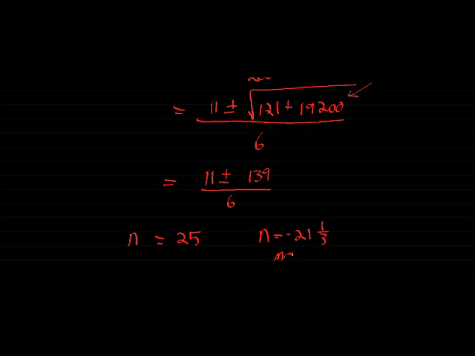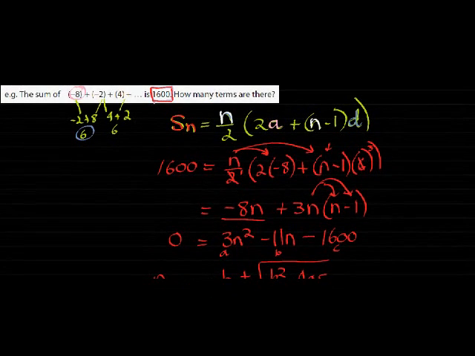Ridiculous. This is absurd. This is nonsense. It makes no sense. You cannot have negative number of terms. Regardless, even if there was a fraction, that's impossible. We can't have fraction answers. So let's just confirm that answer. 11 minus 139 divided by 6. Yes. No, that is definitely a nonsense answer. So how many terms are there? There are 25 terms.